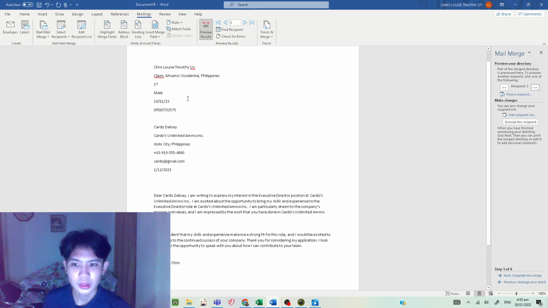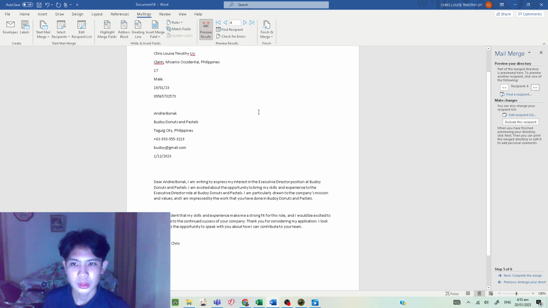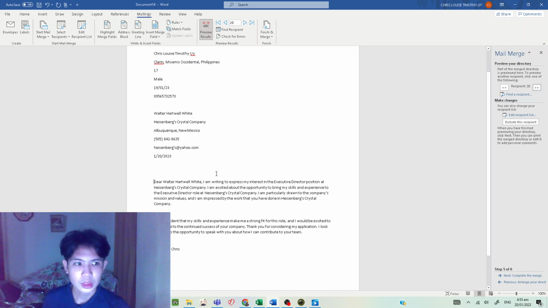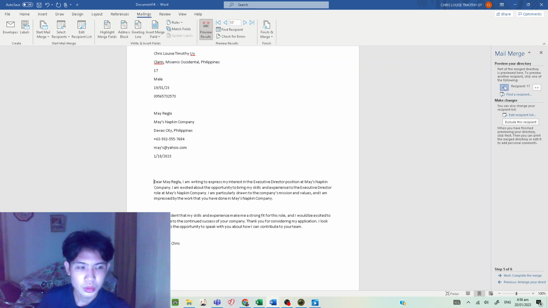Then step 3, and you just have to make sure that everything is right and neat. As you can see how easy it is, you don't have to manually change or make every letter, all 20 of them.